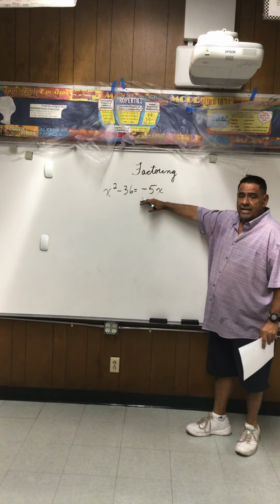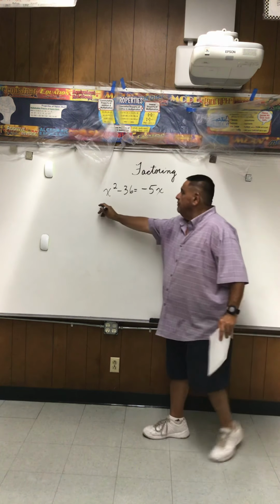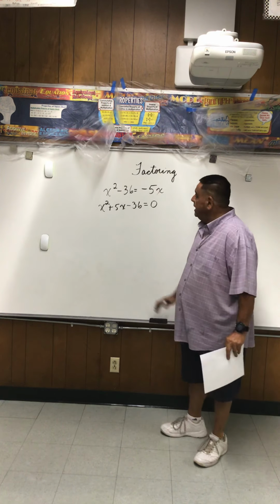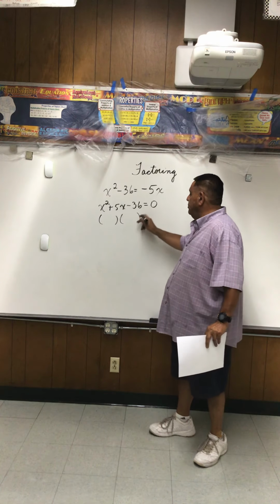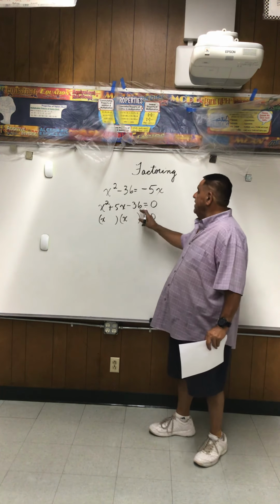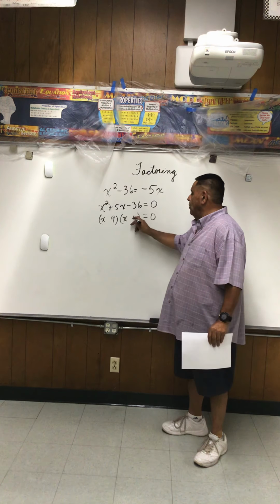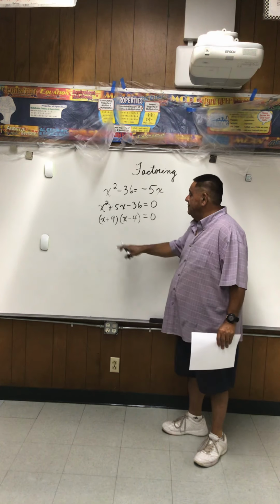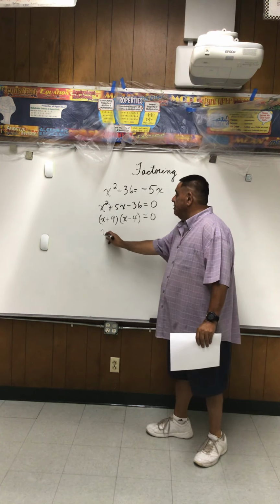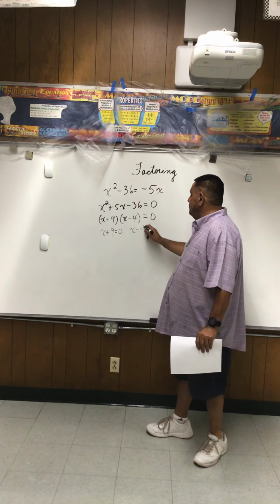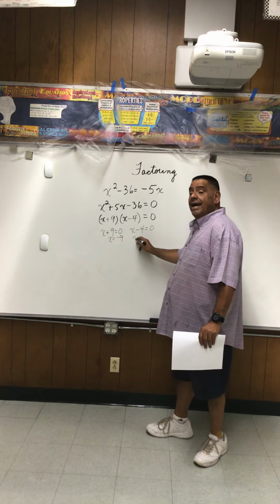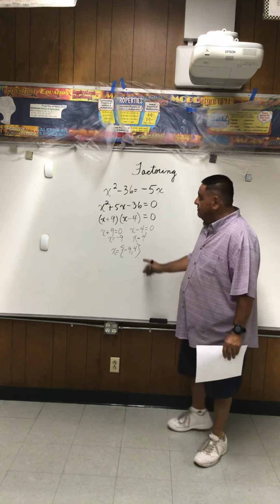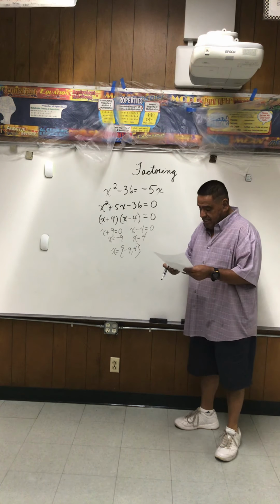Anytime we want to solve a quadratic, it has to be equal to 0. So let's put it in descending order. x squared, we bring this over, becomes positive 5x minus 36 equals 0. Now let's see if we can factor. Product of two binomials equals 0. Don't forget that. x here, x here. Factors of 36 that will give me 5: 9 times 4. Very good. Now we need positive, negative, so the greater of the two has to be positive. Let's check: 9x, negative 4x, positive 5x, and 9 times 4 is 36. Now set each factor equal to 0. x plus 9 equals 0, x minus 4 equals 0. x is going to equal negative 9, x is going to equal 4. Therefore, x has a solution set of negative 9 and 4. Notice that they all have to have a solution set. These are the steps that I need to see as you're doing these.